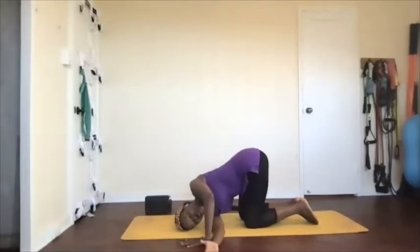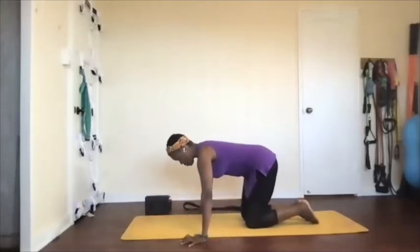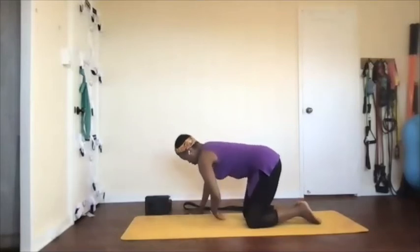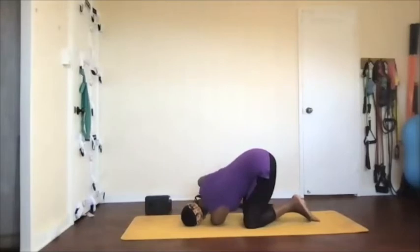Press the back of your right arm into the floor as well as the left palm. One more full breath. Now press up through the left hand. Put the right arm down just outside the mat and take a breath in. And then just exhale, reach the left arm through. Turn your head to the right. Press your right palm into the floor and the back of your left arm down and breathe.